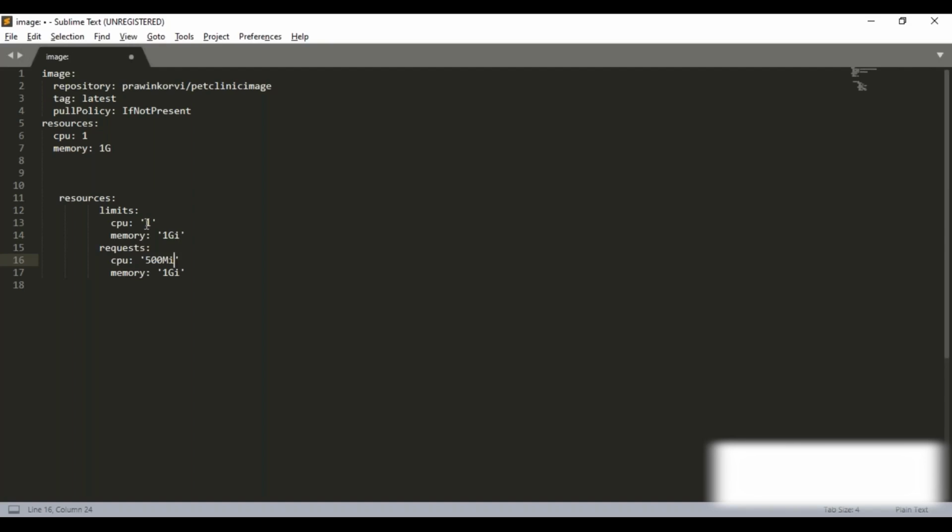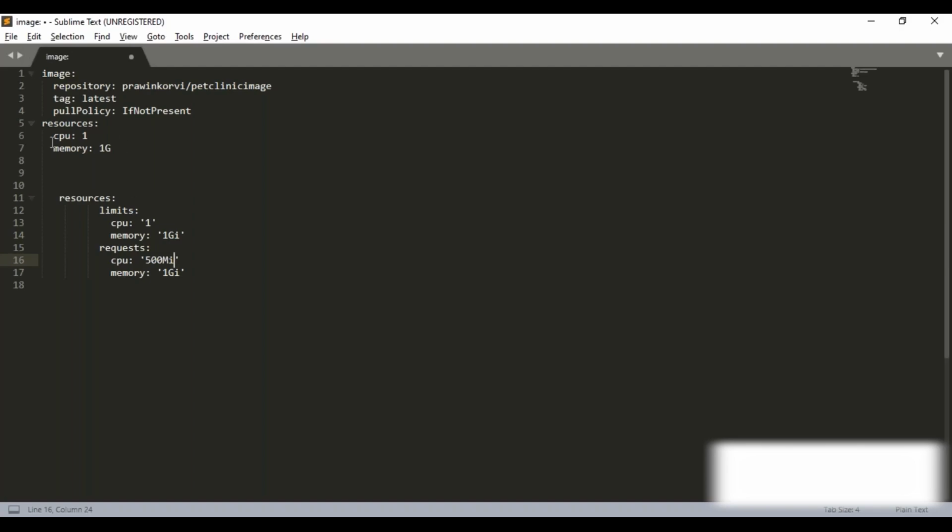Maybe assume your application needs only 250 millicore CPU and 500 MB of RAM. So here we'll give that value, and in the limits value we'll give up to what level it can go. Slowly a lot of users are connecting, and it's expecting more resources. So instead of 250 millicore, it is expecting 500 millicores. Then this is the limitation: max it can go is 1 GB, 1 CPU. Beyond that, it cannot go. Even though a lot of users are connecting and a lot of resources are being utilized, it cannot go more than this. That is the limit.